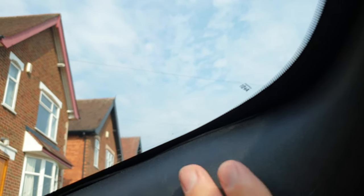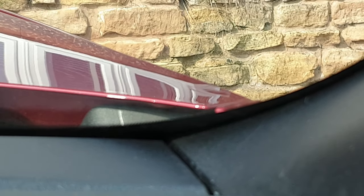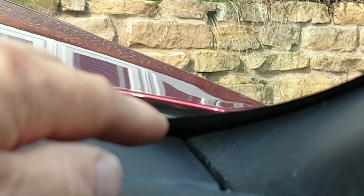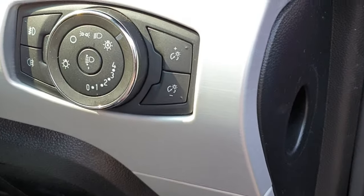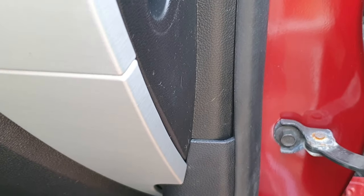There is a bigger gap here, though it goes quite narrow before getting wider again. Around this corner, just pushing in with the tool and with my finger, down to that far corner. You can just see the gap in the dashboard where the wire has forced it apart slightly — that was caused by pushing the wire in with the tool and fingers. This bit is spongy, so it's quite easy to push the wire in. Then we came down the side — the wire is tucked in behind the weather strip all the way down.